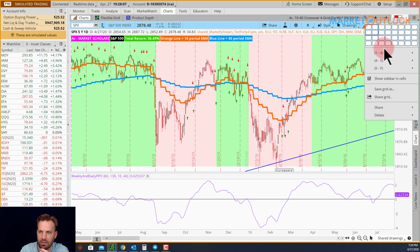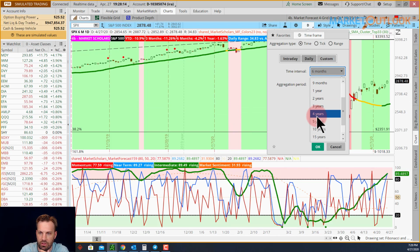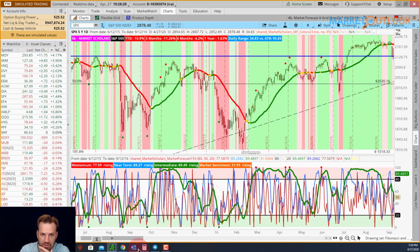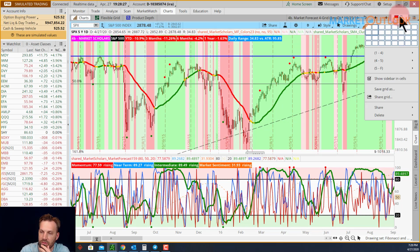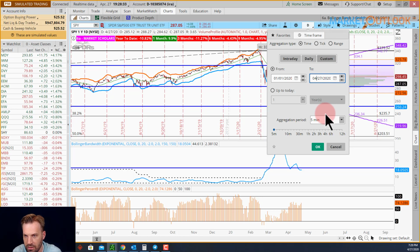level and stagnated. In fact, if you take a look at the market forecast chart, again, go back that same 5-year period, and you can say, okay, all the way back to 15, 16 right here. So you can see the first one was at 10/16/15, and the second one was at 10/23/15. So about a week apart. If I go over to the Bollinger Bands, I take a look at the Bollinger Bands, the volume profile on 10/16/15, when we got the first cluster. If I can type, go back a year before that, so we'll go back to 10/17/14. There we go.